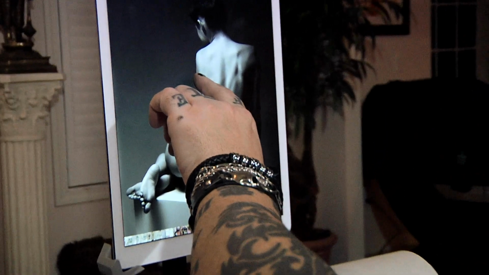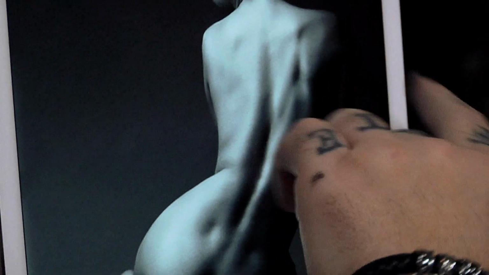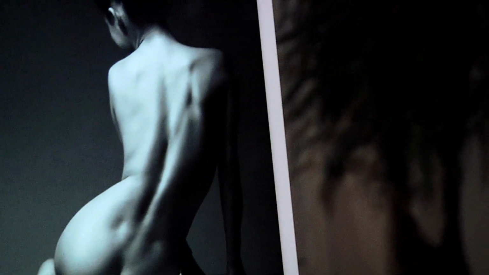Looking at right here where the arm creases against the back, this is lower than this one. So this one's a little bit higher.